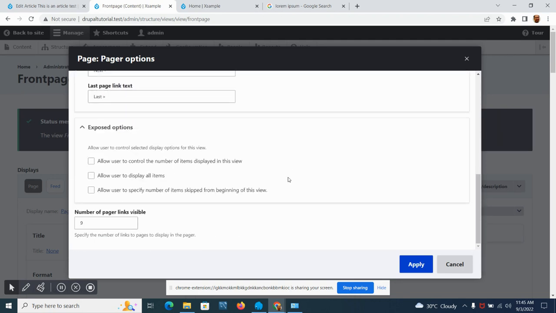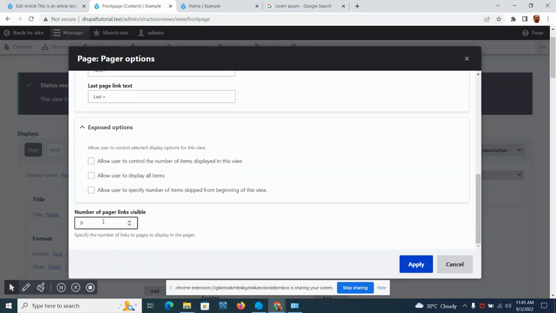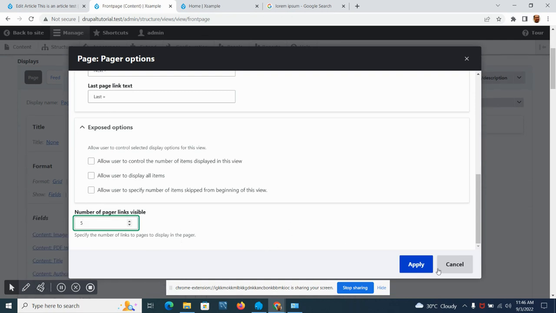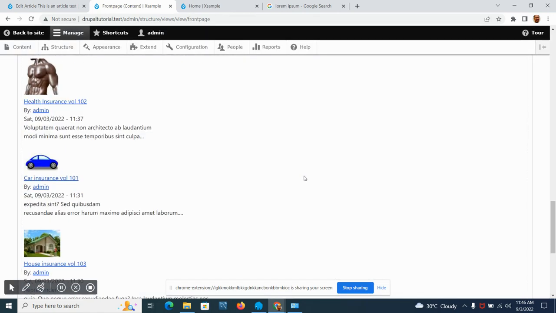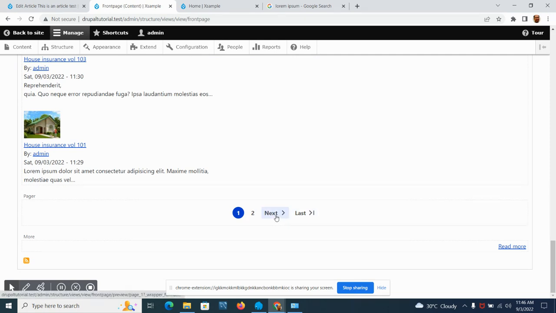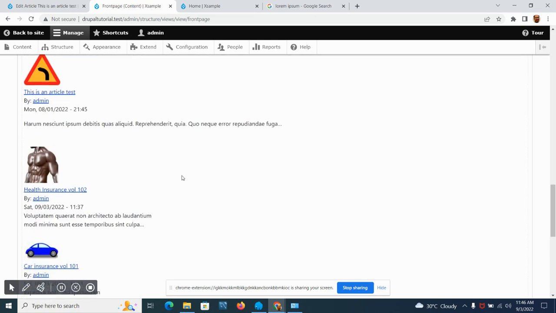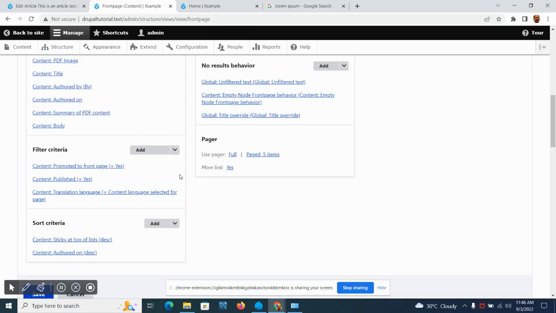And this number of pages is, for example, if you have 20 items, you can have the whole 5 pages showing on the bottom part. There you go. Okay, let's save it.